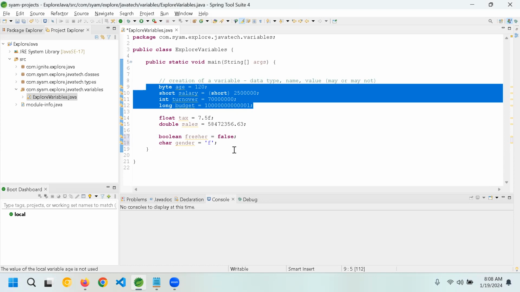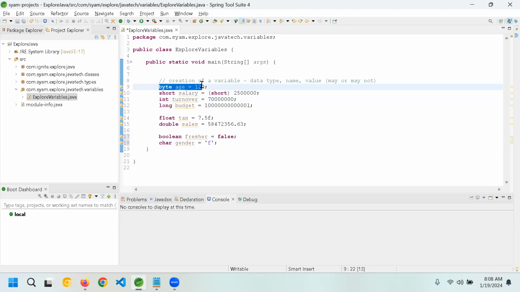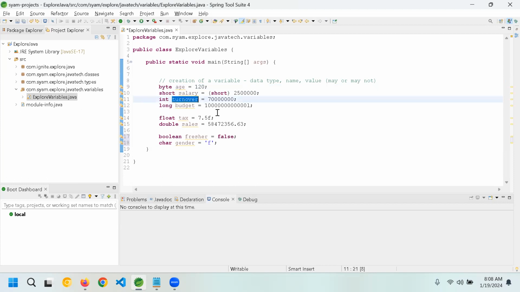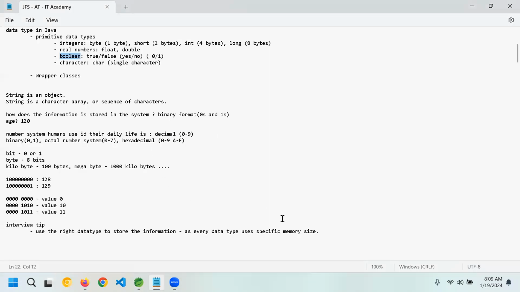Yes. Okay. So now, if you observe, if you want to create a variable, you are using a type, a variable name, and you are assigning a value. If you observe here, I'm not giving a type and I'm trying to assign a value. Do you see there is an error? Yes. So what is happening here is Java is called a statically typed language. What is statically typed?